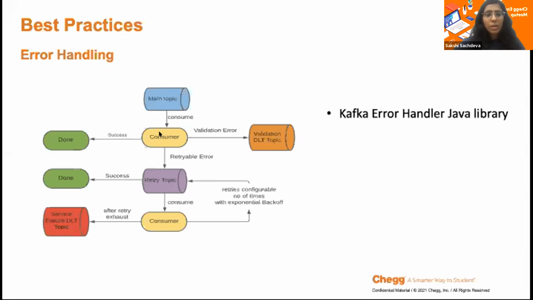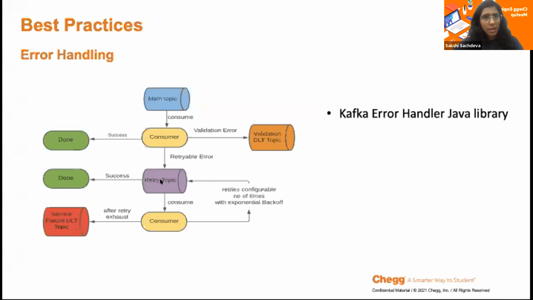Whenever there is a validation error, for example, if some important information is missing, then our central library publishes those events in the validation DLT topic. And if there is any retrieval error, suppose during processing the service which we are calling gives a 503 error, then the library pushes that event in the retry topic.